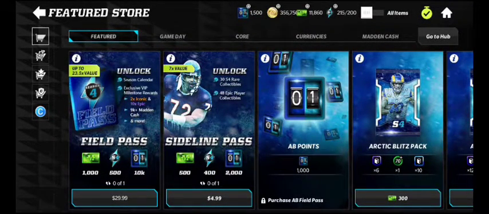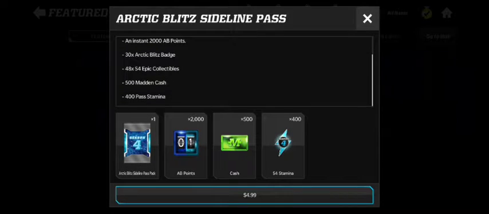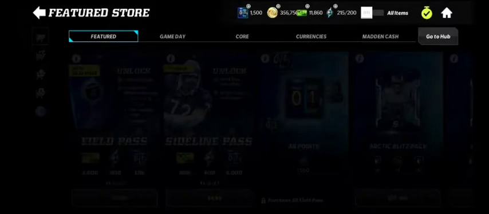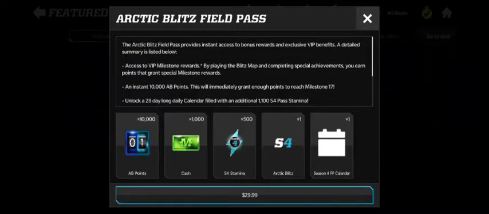So yeah. So guys, here is the light passes. The Arctic Blitz sideline pass, you do get 2,000 points, 30 Arctic Blitz badges, 48 season 4 epic collectibles, 500 mana cash, 400 pass stamina. So guys, this is the sideline pass that you guys can cop if you guys are on an emergency budget or something like that, or you guys need to buy it. So guys, the field pass, it is 30 bucks. That is a lot of money, but you do get a ton of stuff, guys. So guys, in Canada, it is $40 plus tax.